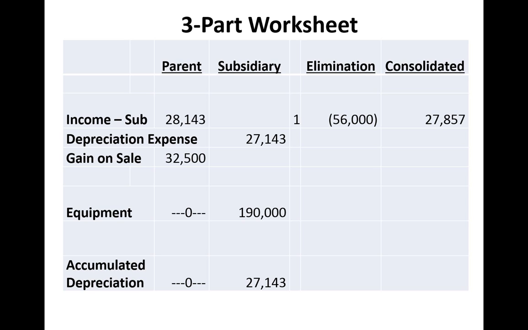A couple of things that we know. One, that depreciation is a little high. It should be $22,500. We know that the gain should be deferred. And we also know that in the consolidation process, we have to state all of the assets and liabilities at their correct value. And in this case, the equipment had an original cost of $225. And there was some depreciation or accumulated depreciation that was there as well. So with this allocation process, we're going to go through and address each of these items.